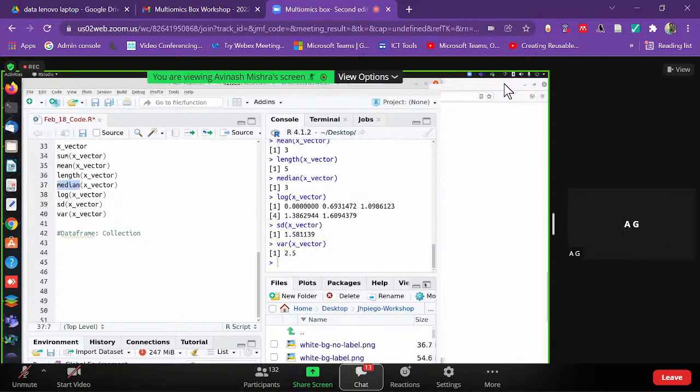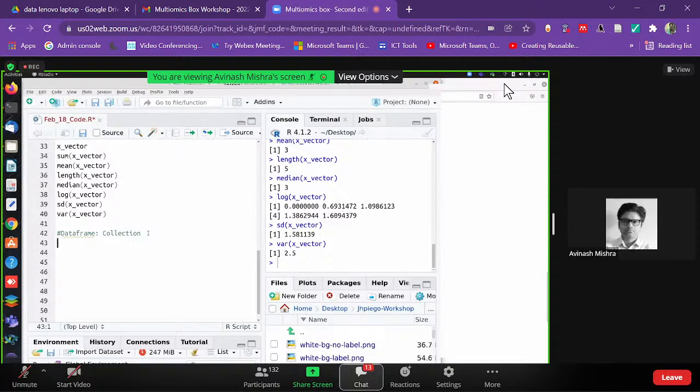Okay, perfect, sir. Another thing, like you put x underscore vector. Can we put x dash vector? It will be the same, or we have to put the underscore? See, I don't use dash. As a programmer, I don't prefer to use dash. Okay, perfect, sir. You use underscore, the safest thing. Okay. Thank you very much. Thank you.